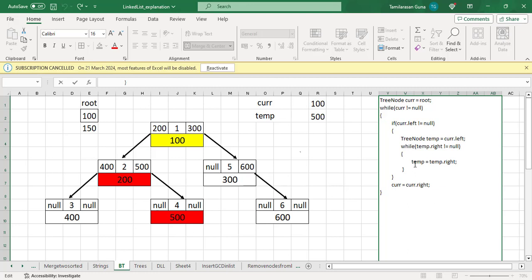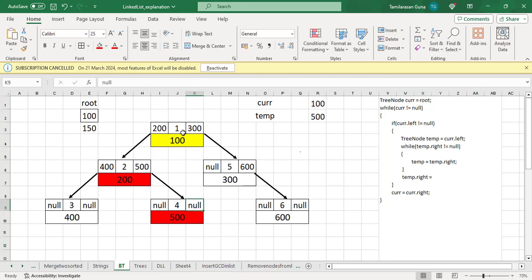After coming out of the loop, I have to do 3 steps, which is to make the current node's left null. For that, temp.right value, which means after the completion of the pre-order traversal of the left subtree, I have to go to the right child. How does the pre-order traversal work? Root, left child, and then go to the right child.